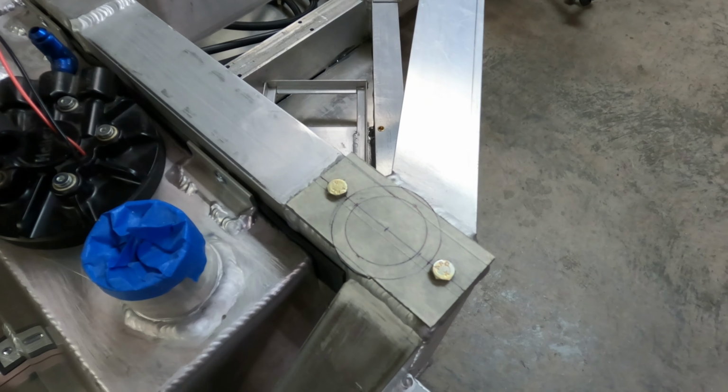Also have the plates ready. I have to cut them to fit, but to weld here, there'll be an aluminum plate welded here to mount the roll cage to, and then the bar itself, the roll cage bar, will mount to a steel plate, and that will bolt together and sandwich here in this corner. I have the aluminum and the steel here ready to start on that, just waiting on the race shop to finish bending that tubing.